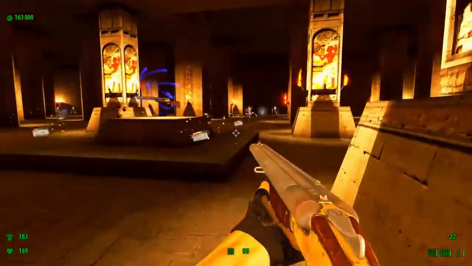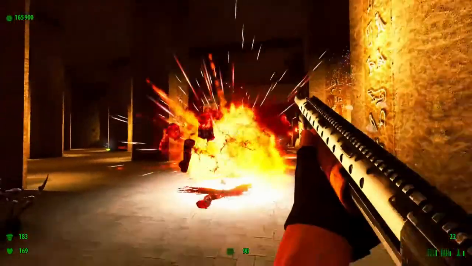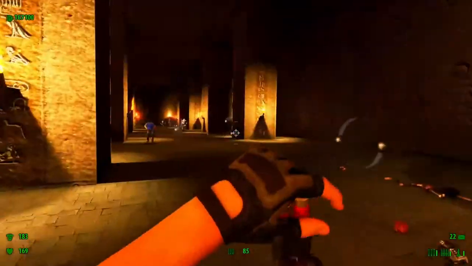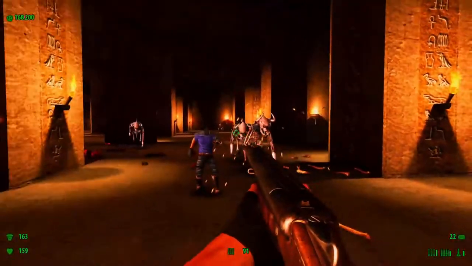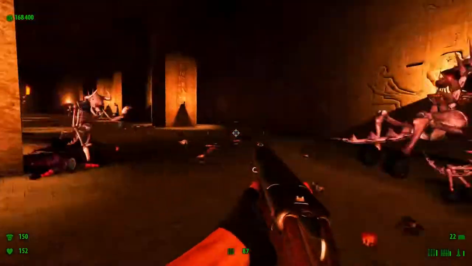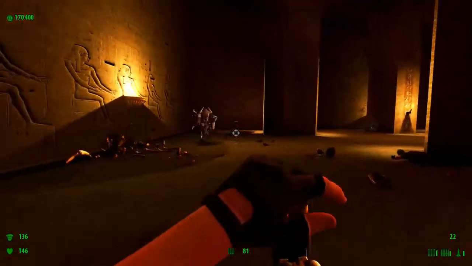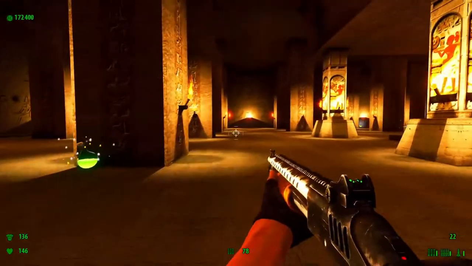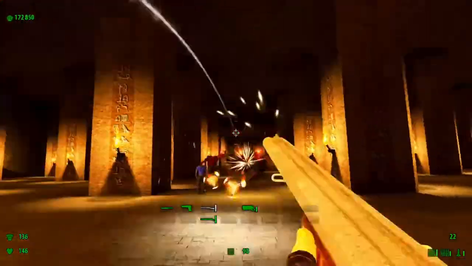Oh, the second one didn't hit the wall, did it? Trying to get them all in a spot where I can shoot multiple at once. That's not really working out. There we go. Oh! Stuck on the pillar. All right. Yeah, baby! Yeah, baby! Oh, yeah.